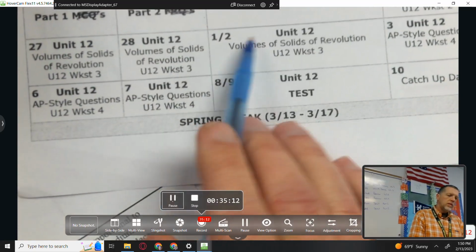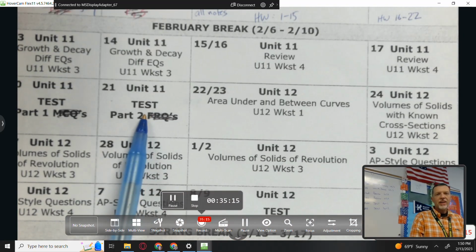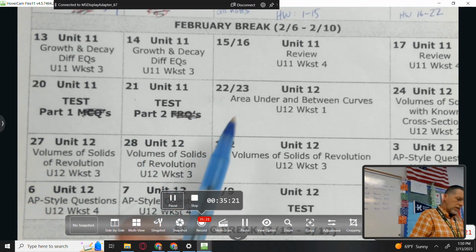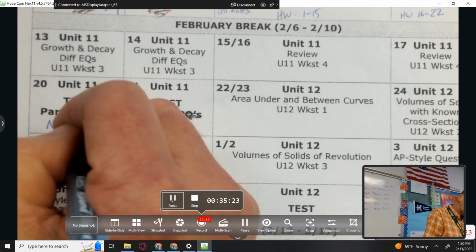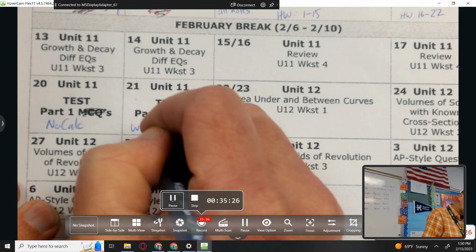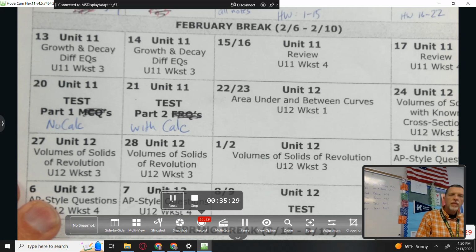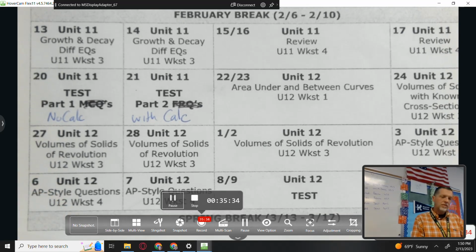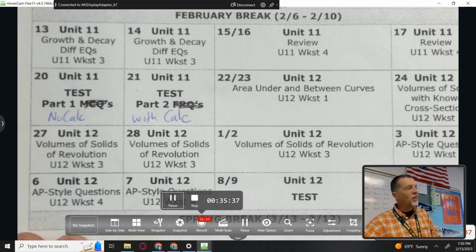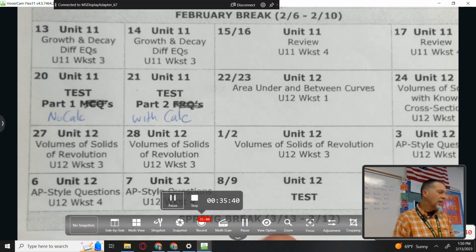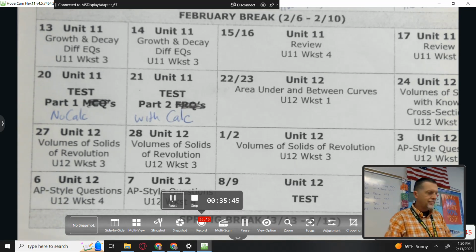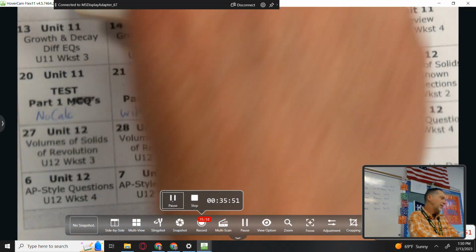So our next test is next Monday and Tuesday. And by the way, Monday is no calculator. Tuesday is with calculator. And then there's one more real test, and then the rest is AP review. So you're not taking the AP test? You're still going to do all the stuff. Okay, there's still grades? Yeah. Because there's grades, and one of the AP tests would be a grade. So I still take the AP test? You don't have to take the AP test. It's just you have to do all the preparation for the AP test. I'll double check.